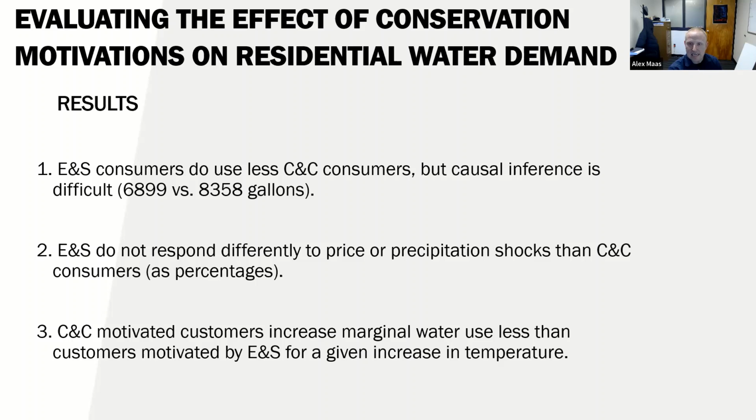We do see a slight difference in how they respond to temperature and weather. So generally speaking, environmental and socially conscious people, the ones who say that those are their driving factors, are more likely to respond to the weather, right? And again, maybe that's just because they're more in tune to being outside. I don't really know what this is, but when it's very hot, they cut back more proportionally than folks who are motivated by cost. So there is some variation in responses based on what people's attitudes are around conservation, even conditional on the fact that both of these groups say that they conserve.